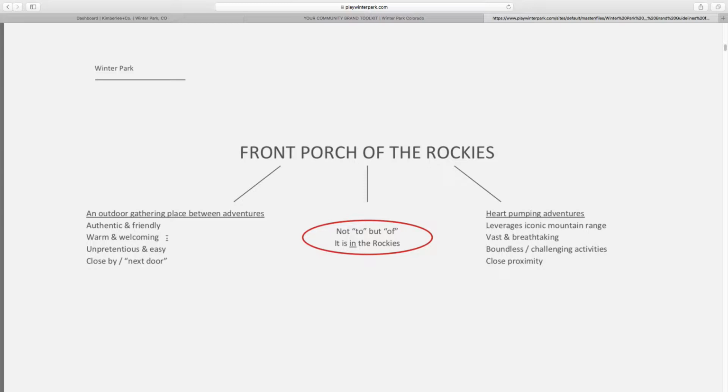We're everything that you would experience on a front porch when you're visiting with friends. Yet on the other side, we have access to all of these heart-pumping adventures in the Rocky Mountains. So because we're in the Rockies, we are the front porch of the Rockies.